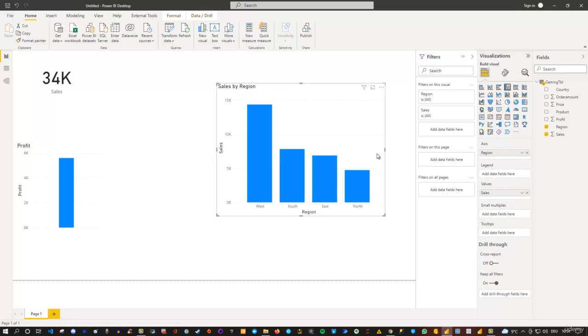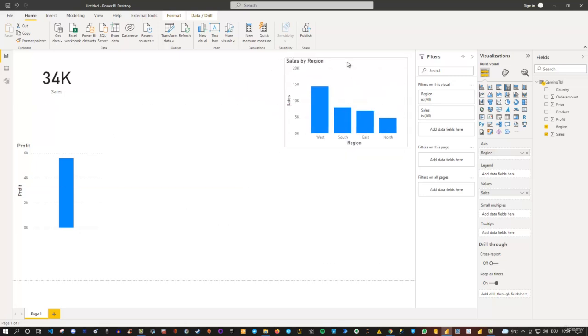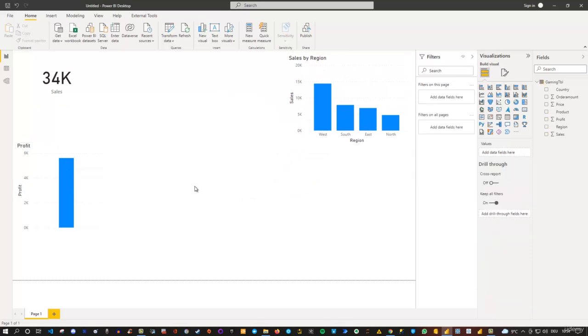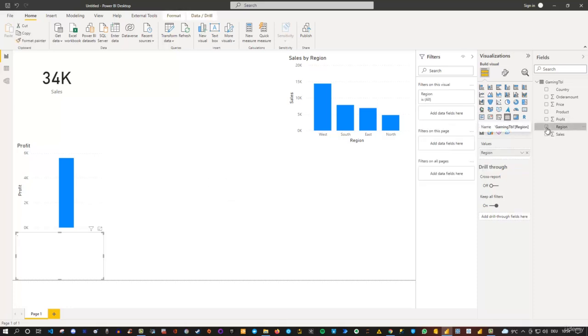So just to highlight this, again, you can change any kind of visual you have created. And the default behavior is, let me drag it up here. When you use numerical fields, you get bar charts. If you use text fields, for instance, if I would start with region, I first deselect everything. Just make always sure you deselect if you don't want to change a visual. So if we click on the blank canvas here, and now if I click on region, tick this option, you see that by default I get a table.